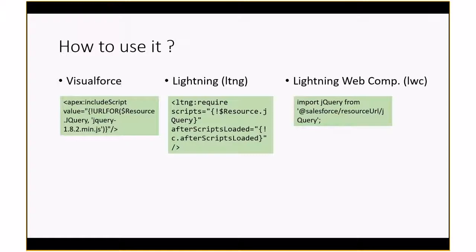It works in both ways. In Lightning, you can't use the direct link. You have to have the scripts in the static resource, and then you link like this, $Resource dot whatever the static resource name. It also provides some attributes through which you can insert controller handlers, so that the handler gets called once it loads the script file from the static resource. So, slight difference, and this is just for security purposes. It doesn't allow you to include from an external link. In the web component as well, it follows the same thing. You need to have the static resource, but the syntax is a bit different. Pretty much it works very similar to the component.